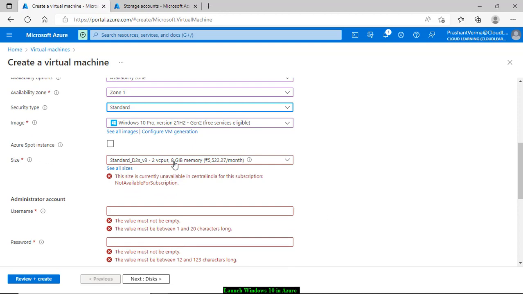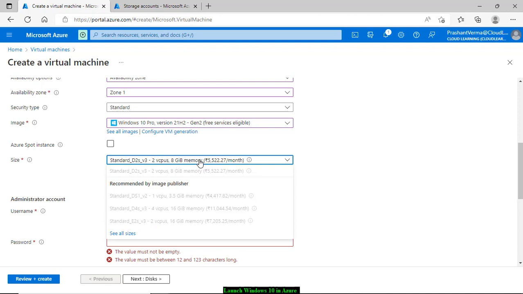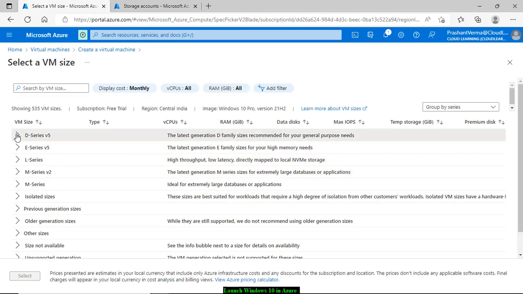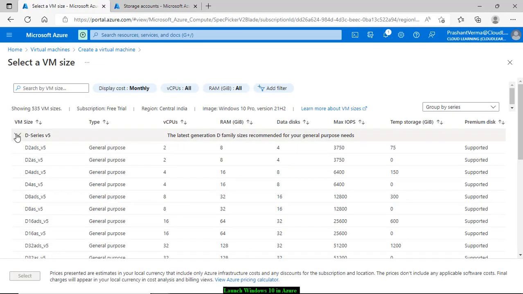Size, so how much it will cost you. D2s is basically 2 CPU and 8 GB memory, which is not the lowest but is actually recommended here. I can see all sizes just to ensure I can get the low cost.